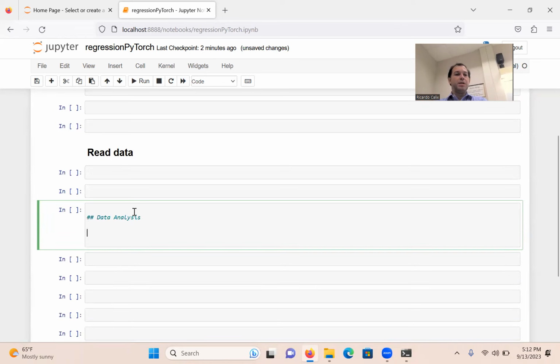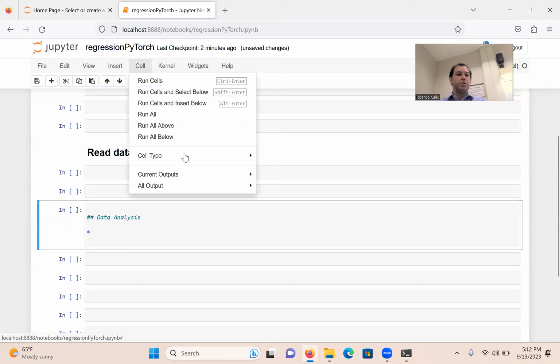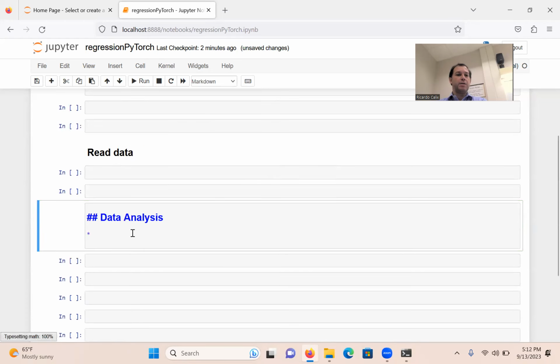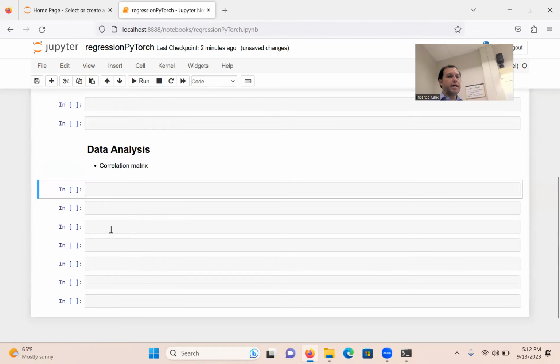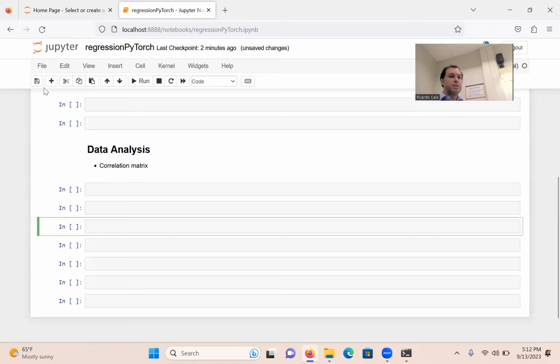And that can be things such as correlation coefficients, correlation matrices, feature ranking, etc. So let's just say for now, correlation matrix. We'll do that. Should not be that difficult to do. So that's one of the things. Then after that, obviously, we want to build a model.